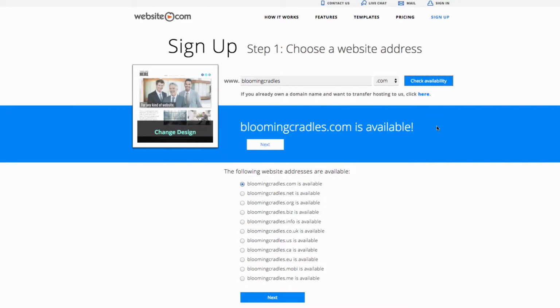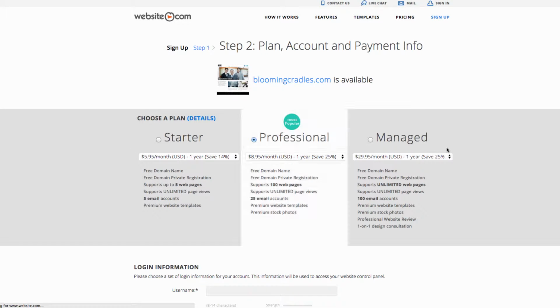If your domain name is good to go, you'll see this screen. If not, you'll be notified as such and we'll have to select another. Now, we'll click Next and begin filling out the information. We'll also be prompted to select a plan for your website hosting. We recommend the professional plan. Now, fill out your personal and payment information. When you're finished, press Done.